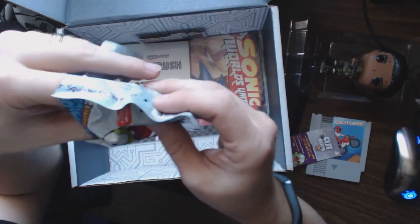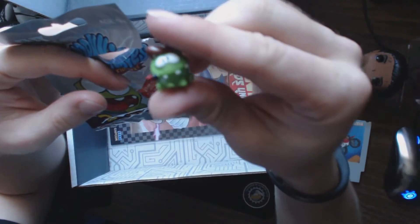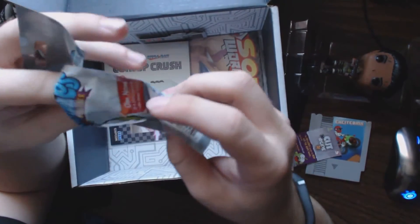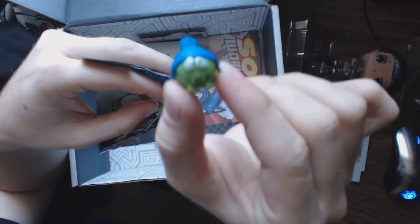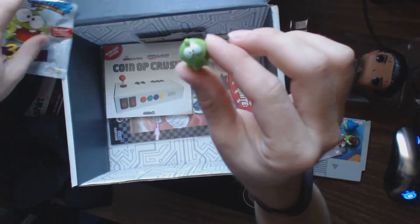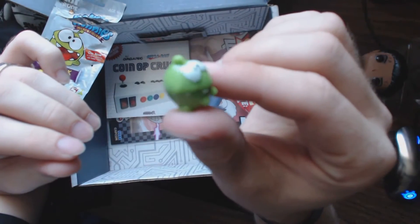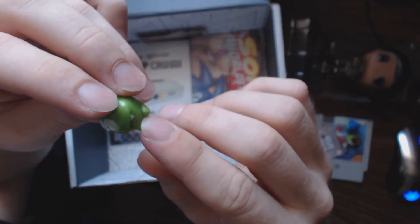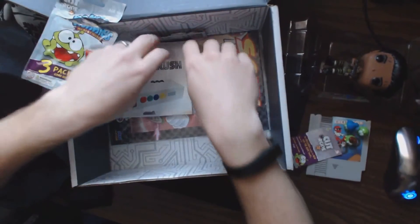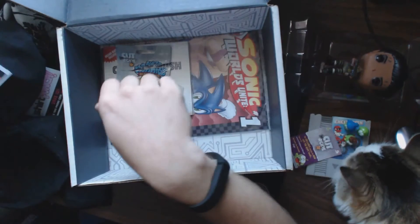They are super squishy, kind of like little spongy balls. This one is like a little French-looking guy with a baguette or a cigar — kind of inappropriate. Next we've got this little guy with a snow hat on, kind of cool, I like him. Then we've got the original guy, which is pretty cool. They're a little cheap — you can tell they're plastic molded if you look closely, not the best paint job, but it's a little cheap grab bag type of thing.